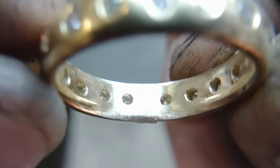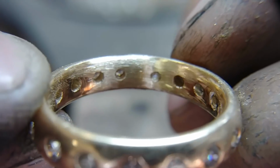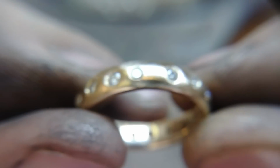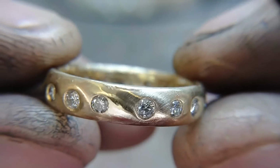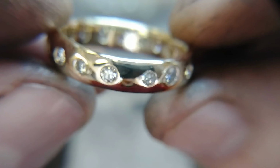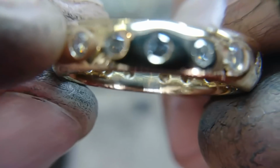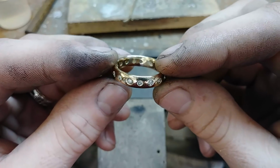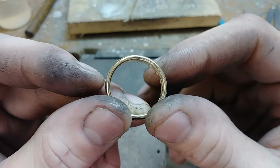It's got kind of a sanded finish right now, but you can see there's no joints or pits or anything right there. I'll go ahead and finish cleaning it up. Alright, so I've got everything sanded down, and I'm going to go ahead and polish it. That would be fuse sizing a ring, or sizing a ring without solder.